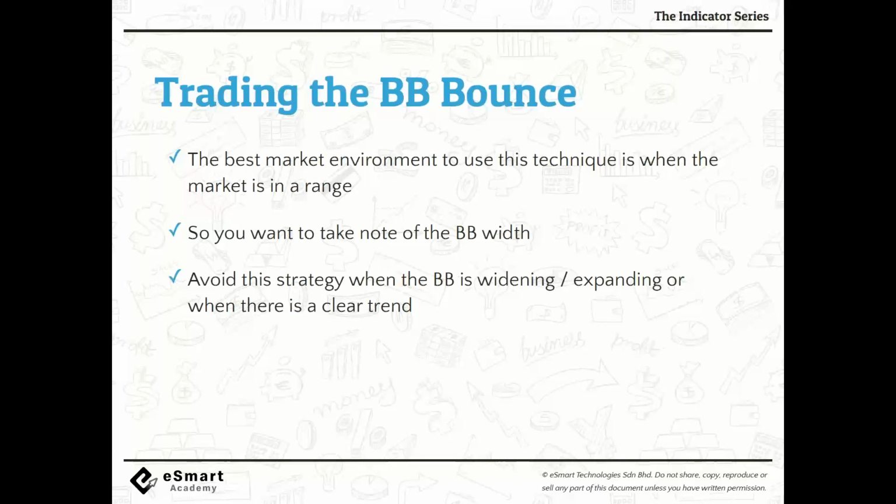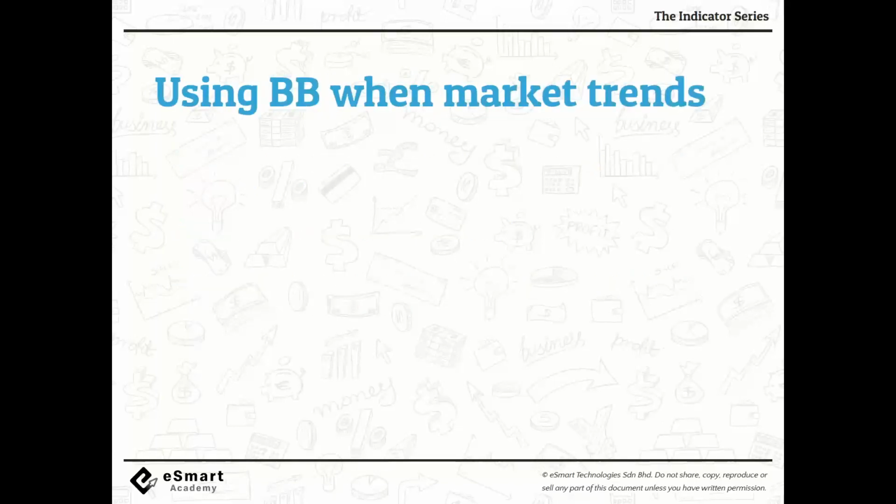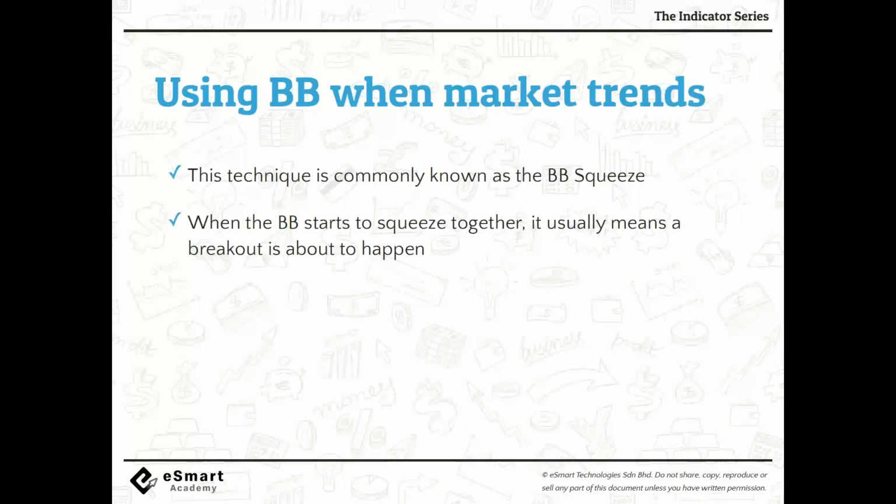It doesn't exist. So what happens is that if let's say you want to trade the trend, so just now the BB bounce is where we trade the range. Now, when market is trending, then you want to use another technique, right? You can still use the Bollinger Band to help you. And this technique is what we call the BB squeeze. So you have the BB bounce, you also have the BB squeeze. So over here, the idea is that whenever the Bollinger Band starts to squeeze, that means that volatility is low.